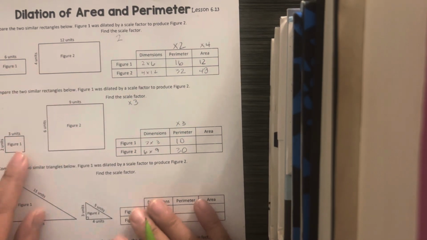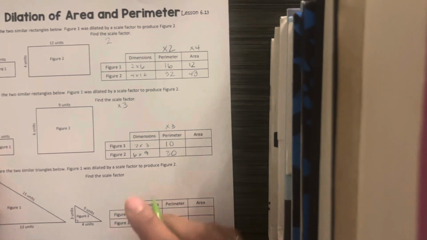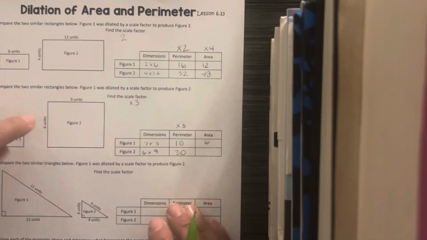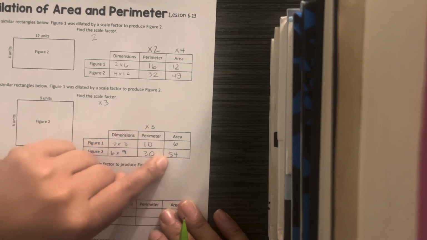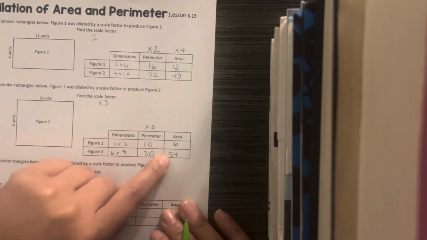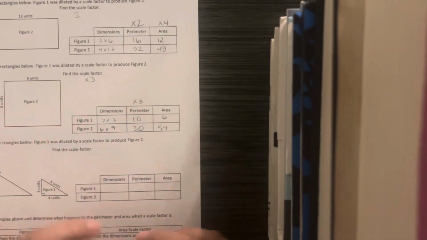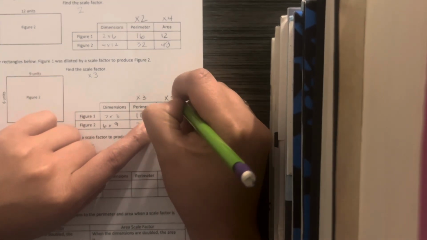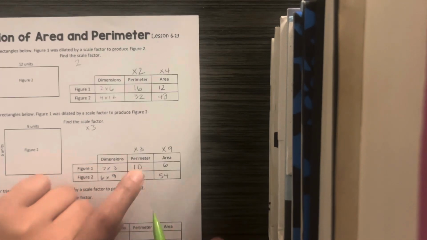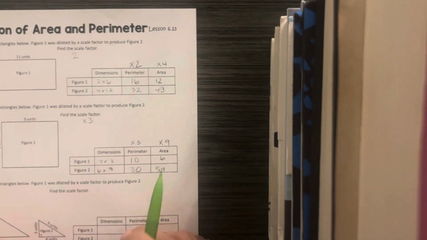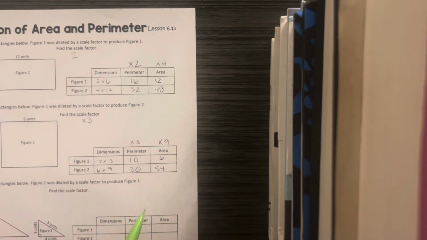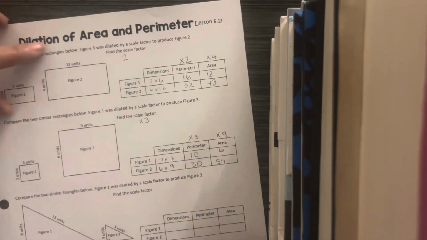Well, let's see if that's what happens when I do area. Length times width is 2 by 3, which is 6 for the small rectangle, and 6 by 9 is 54. Did I multiply 6 by 3 to get 54 for the area? No. What did I multiply 6 by to get an area of 54? Well, I multiplied by 9. Okay, so it wasn't just the 3. Let me think about something. Make the connection here. If you think about area, perimeter versus area.